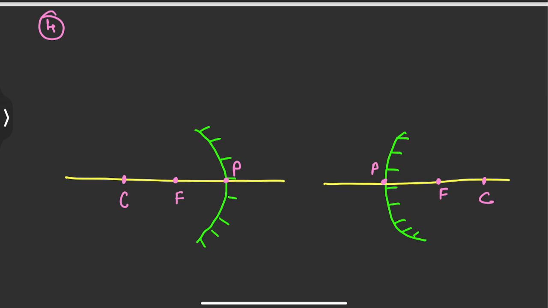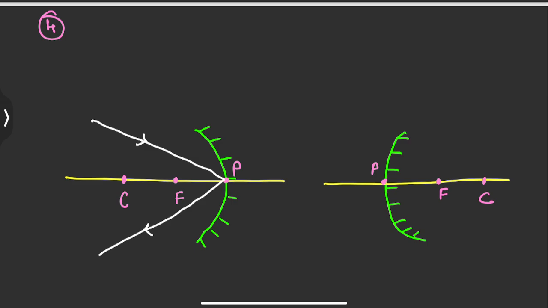So the standard incident ray which is passing obliquely and touches the pole is passing like this. So here you can see it is passing obliquely. Oblique means at an angle. So this is not passing straight like this. Instead of that, it is incident at an angle like this at point P. After it is incident at this point, it will get reflected obliquely at the same angle like this.